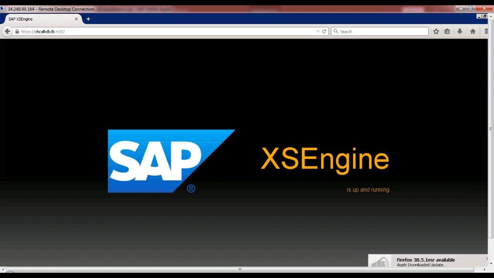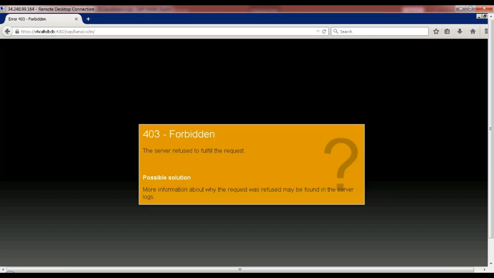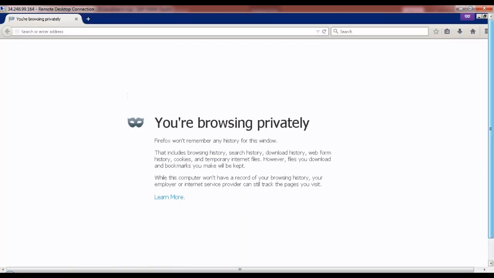So let me quickly check it in my notebook. I have noted down the path somewhere. I don't remember the path of my Access Lifecycle Manager, so I'm checking that out. What is the path I need to refer to launch my HANA Lifecycle Manager? Yes, I got the path. It's SAP HANA Access LM, which was correct only. But it's forbidden for this user. The reason is very simple: my SAP A4H user doesn't have the right to access the lifecycle manager.